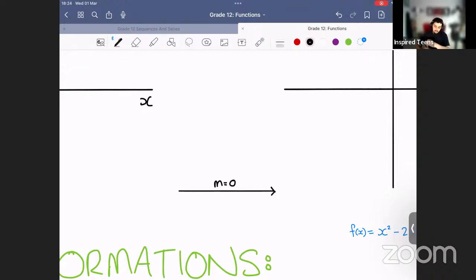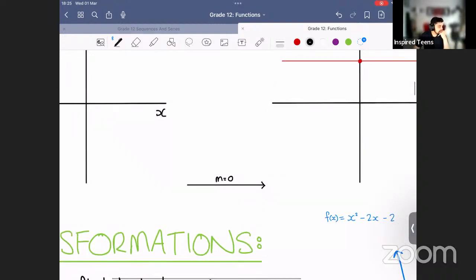When we talk about gradient, we talk about slope. We talk about how steep something is, how much of an incline a hill has, how slanted something is. All of these refer to gradient. So in this case, yes, the gradient of a horizontal line is 0. It is a flat surface. There is no incline on a horizontal line, so therefore its gradient is 0.